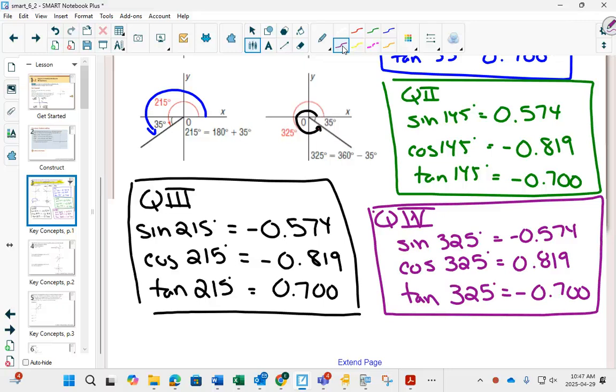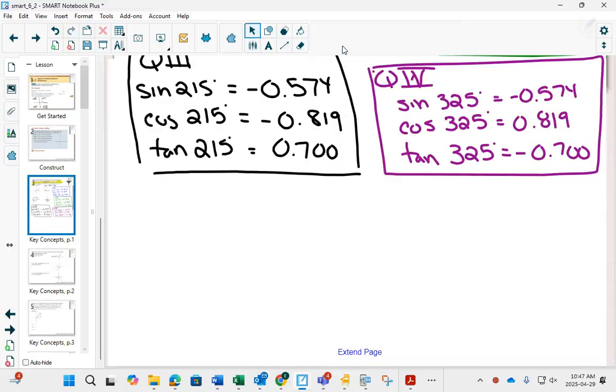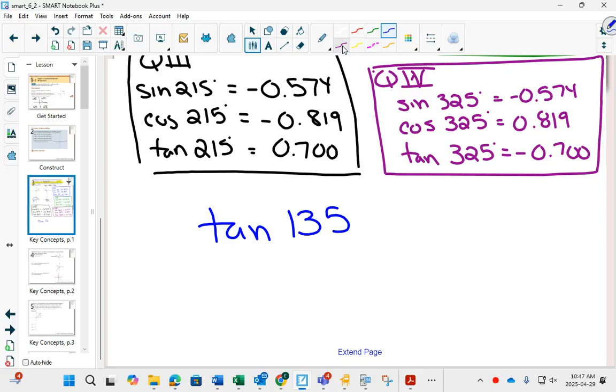So here's an example of one that you can do without your calculator. See if you can figure out how you could tell me the answer to this. You're not allowed to use your calculator whatsoever. What is tan of 135 degrees? It's a little tricky. It has something to do with the reference angle. So maybe the first thing you should do is see if you could figure out what's the reference angle for 135 degrees.